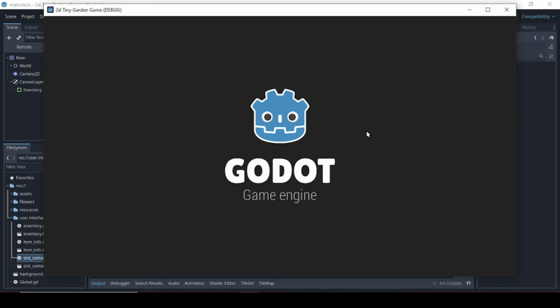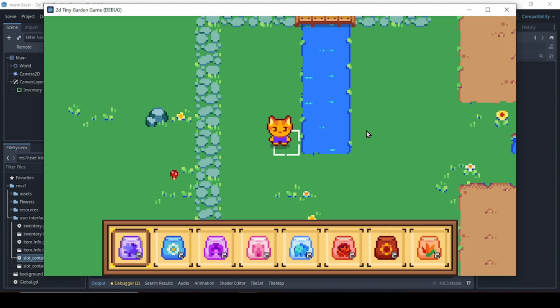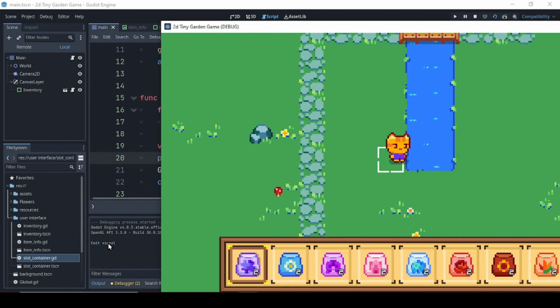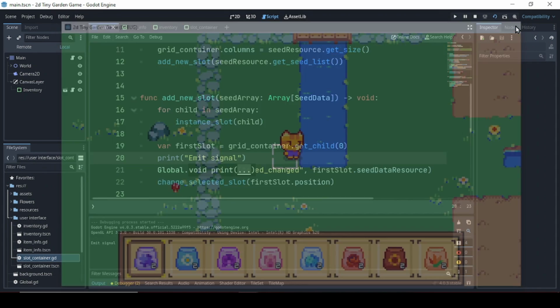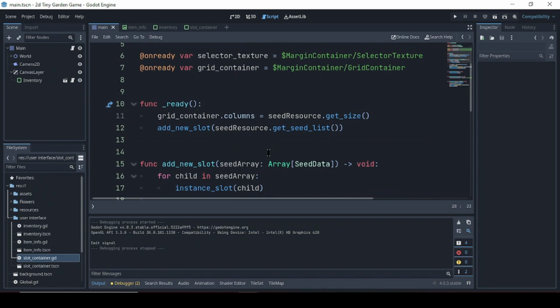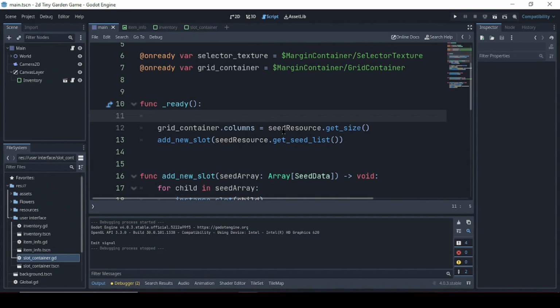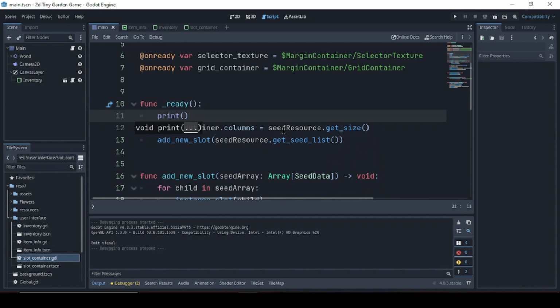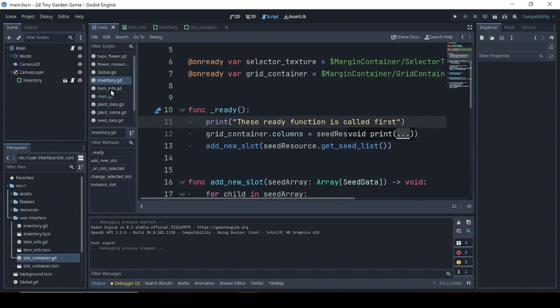If we run this, only the emit signal is being printed, and that's because the inventory ready function is being called before the main's. Again, if you haven't watched my inheritance tutorial, I think you should, because I cover all these aspects in that video. Like I said, the inventory function was called first and emitted the signal before the main could even connect to it.